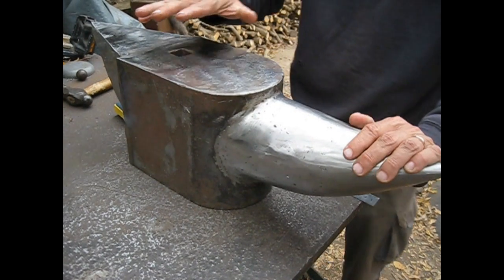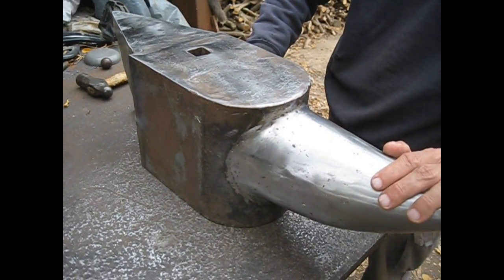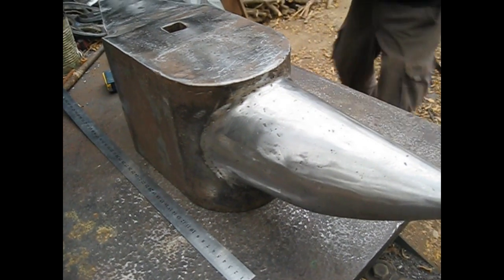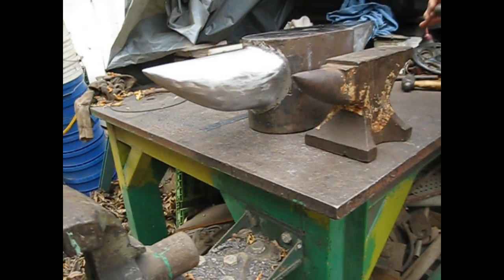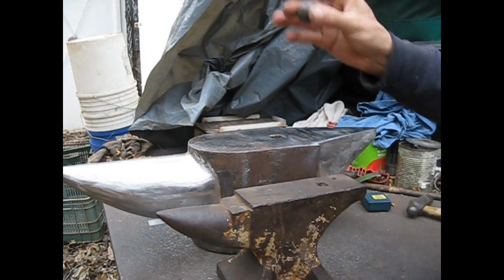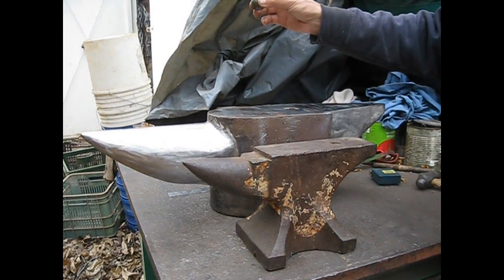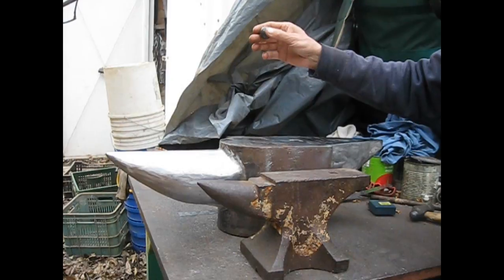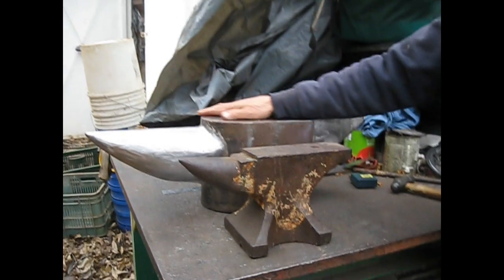Now let's compare it with my small 14 kilogram anvil. This is the small 14 kilogram Brooks anvil. Let's see the rebound. You can see a fairly nice rebound, like 80-90%. Let's compare the rebound here with the mild steel anvil. Of course, not as good as a steel anvil. Okay, it's okay.